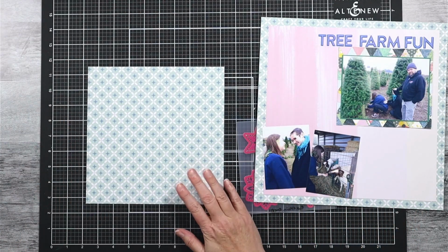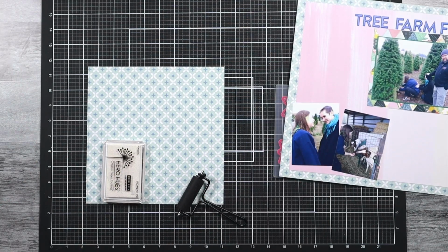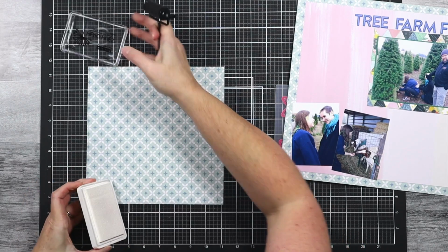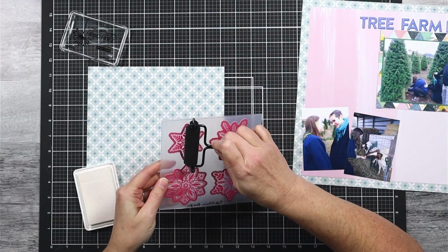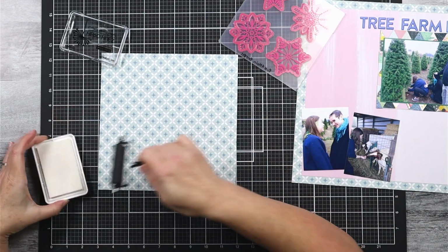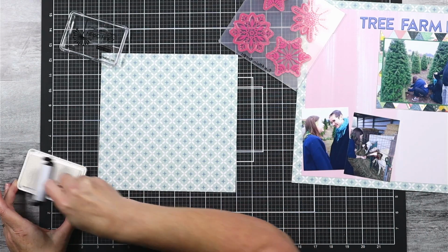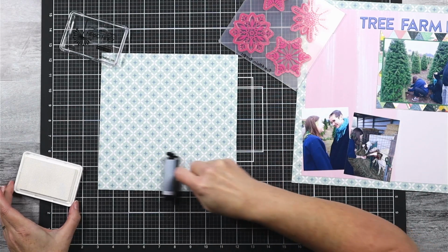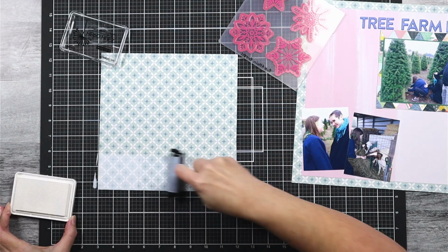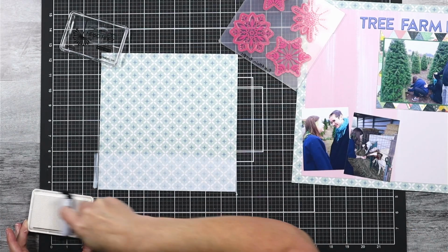Now here is the center of the paper I used to frame that pink. I had gutted that paper because I am running low on papers in my kit so that I would have it to use with something else. And then I decided I think it will work for my snowflakes. I do want to mute it down a little bit, and I'm going to do that here with white pigment ink. And this is something newer I've been doing. I usually mute things down with gesso, but I tried this recently in a video, and I liked how it came out, so I'm going to try it again here.